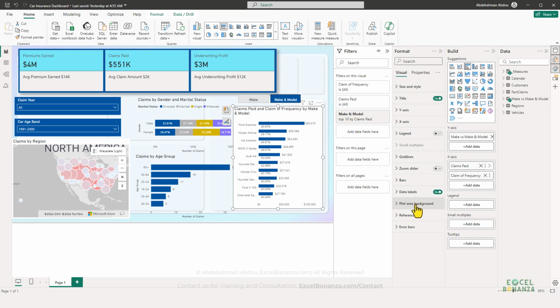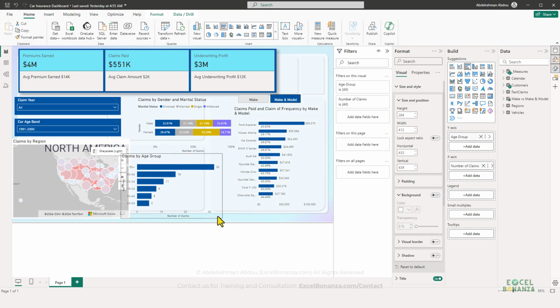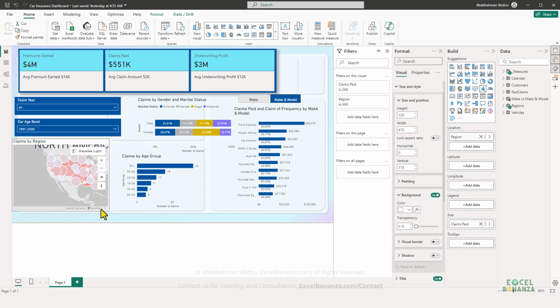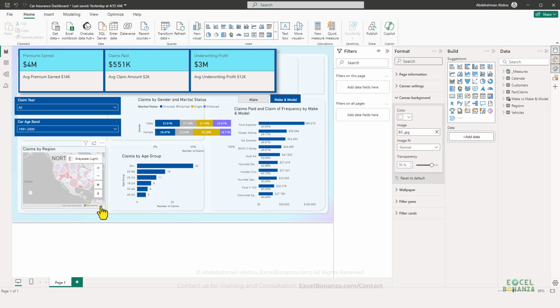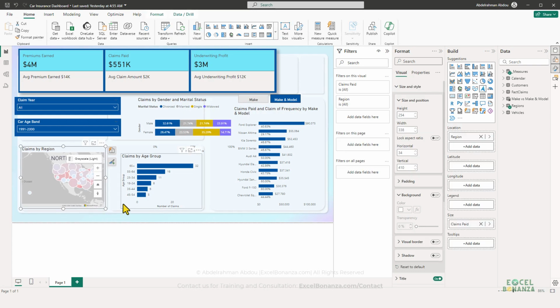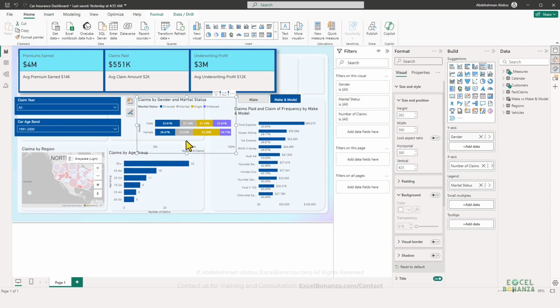So I'm gonna go to size and style, background, and remove the background to make it transparent, and adjust the sizes to fit in these frames or templates that I have. Let's also make sure we have the background removed for the claims by region one as well. And just keep adjusting this until it fits in these shapes. It's all about adjusting these to fit in these shapes.